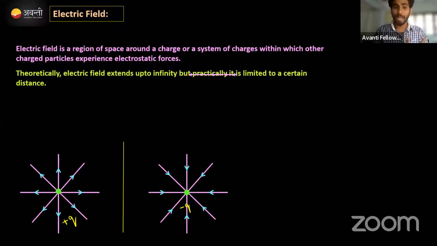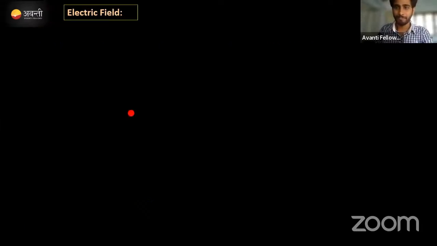You might observe one more point here. If I draw electric field lines, this is a region. In this region the electric field lines are a little crowded compared to this space, the second line. Correct now, we can say where the origin of the electric field lines is generated, from that place the electric field strength is more compared to the outside. The density is much higher.